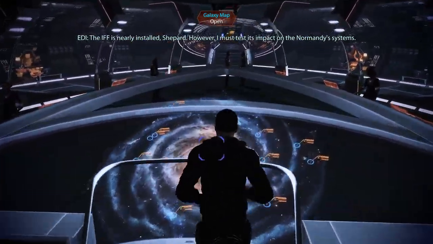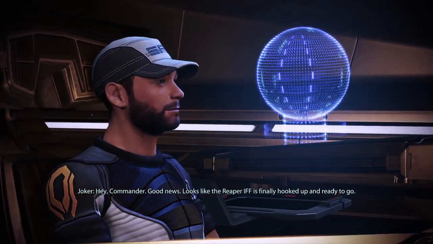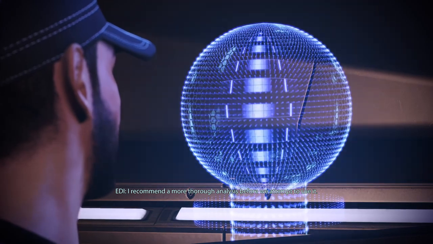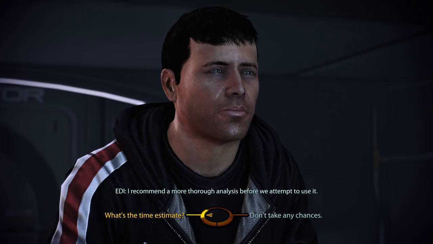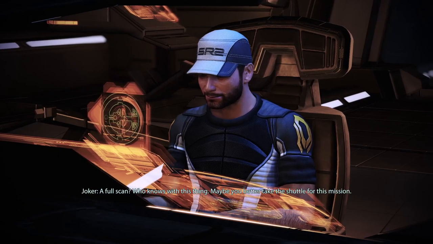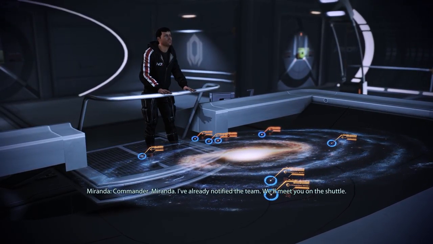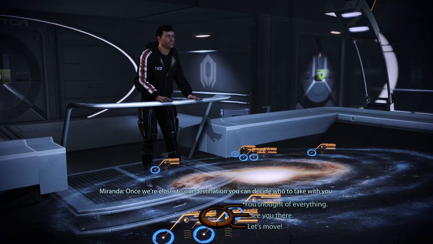IFF is nearly installed, Shepard. However, I must test its impact on the... Hey, Commander, good news. It looks like the Reaper IFF is finally hooked up and ready to go. That is not entirely accurate, Mr. Moreau. The device is powered, but it is causing some unusual instability in other systems. I recommend thorough analysis before we attempt to use it. We can't put our mission on hold forever. How long will this take? Full scan? Who knows with this thing? Maybe you better take the shuttle for this mission. I'll make sure we're up and running when you get back. Commander, Miranda, I've already notified the team. We'll meet you on the shuttle. Once we're closer to our destination, you can decide who to take with you.